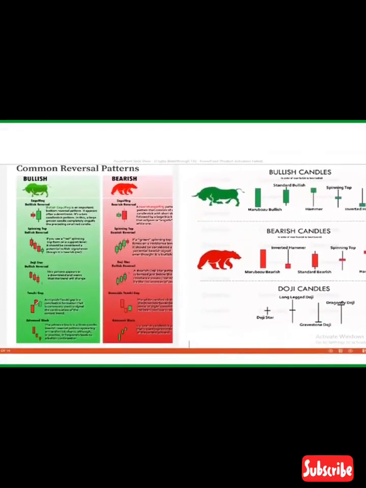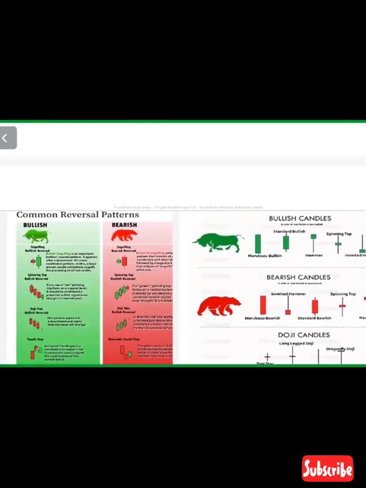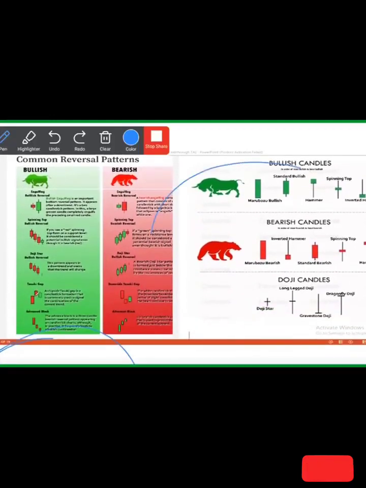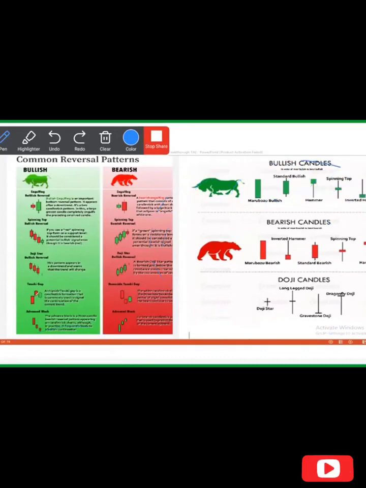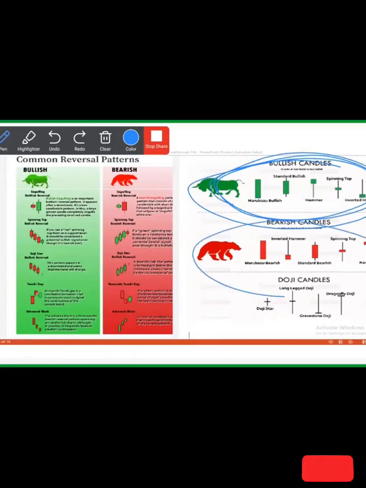Okay, so like we've discussed, you guys can actually identify all of these candles. Look at the Marubozu candle, known as a big candle. Look at the standard, the normal bullish candle. Look at hammer here. Look at spinning top. Look at an inverted hammer. All of them represent bullish movement. And if you see any of this on a bearish trend, it tells you that price is about to what, to reverse. And look at the same thing here.